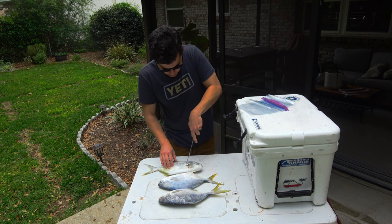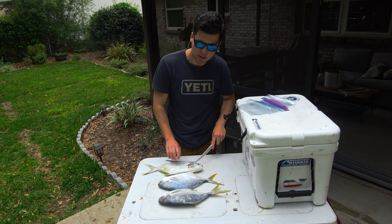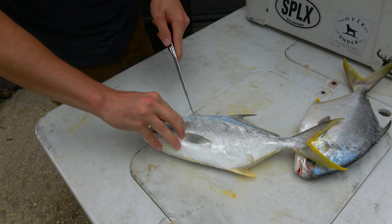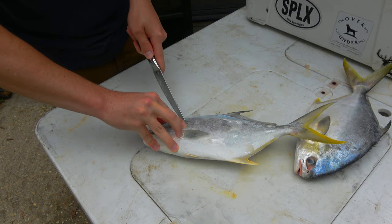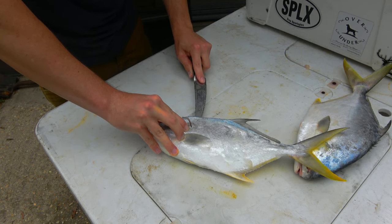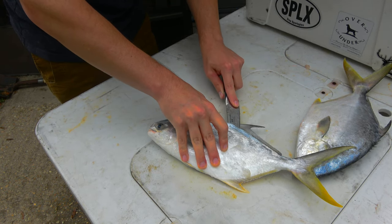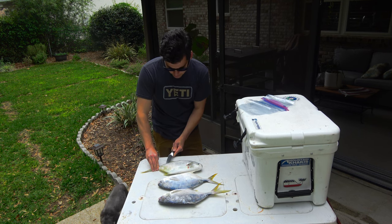For Pompano, I make an incision right beneath the gills, and I like to get up towards the head because there is plenty of good head meat, similar to a Mahi. There's a lot of meat in the forehead area of the fish, so I make an incision at the gills but also come up towards the tip of the head and get some of that meat. It tends to get a little bit stringy the further you go up, so I just slide that down the backbone and feel the knife against the backbone.